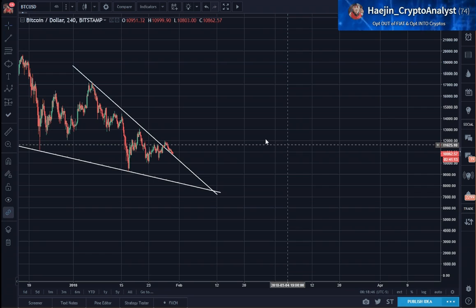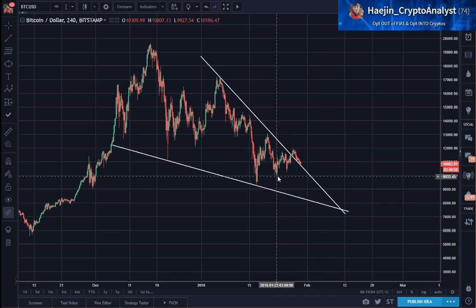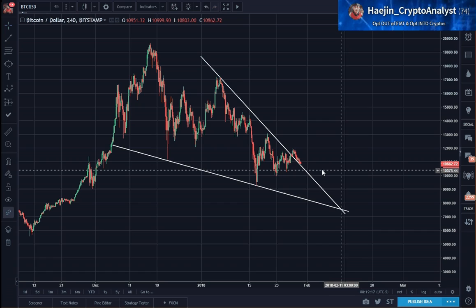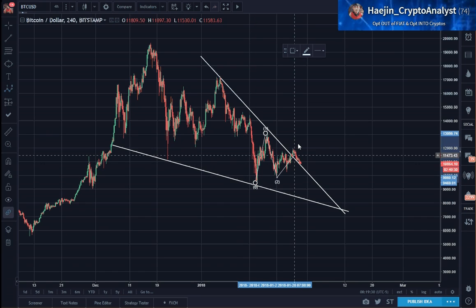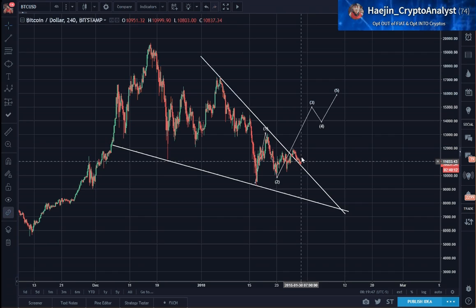If you zoom in here, you can say that we have a breakout and it's now sitting on the support. And if we need to see this going up, first this white line here needs to hold as support. If it starts impulsing from this direction, in other words, this has to give a higher high above 1, like 3 minimum. So we need a higher high. And this needs to start lifting right away.